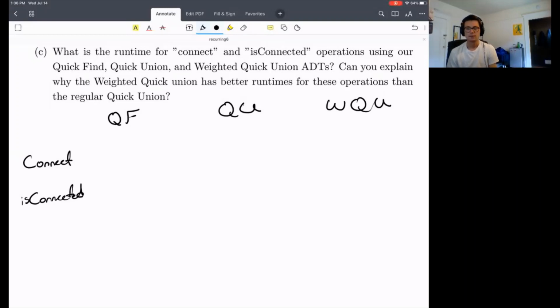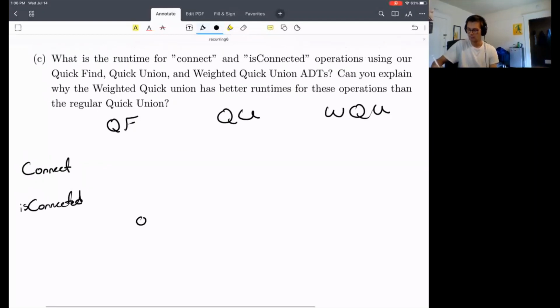Okay, so quick find. Quick find is very similar to what we were just doing. It's very similar to path compression, but it's less efficient basically. So let's say we had some sets that look like this, and we want to find if 4 and 2 are in the same set.